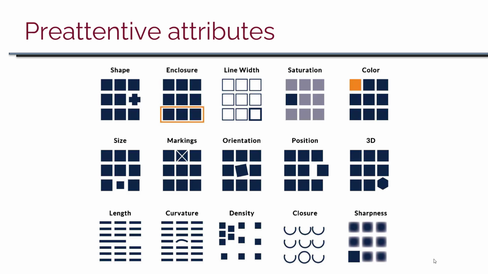Now, these are pre-attentive attributes. Without thinking too much, the human eye will go to something that's different. For example, shape: all these shapes are square, so automatically your attention goes to this shape because it's different, okay? Or if I put enclosure, if I put a box in here, your eyes automatically go to the box. You're wondering, why is there a box there? Or if I bolded the border of this box, your eyes go there because it's different. Or if there is a saturation difference, a darker color, your eyes go there, right? Color, and there are other things.